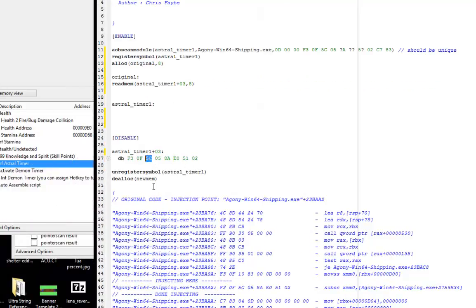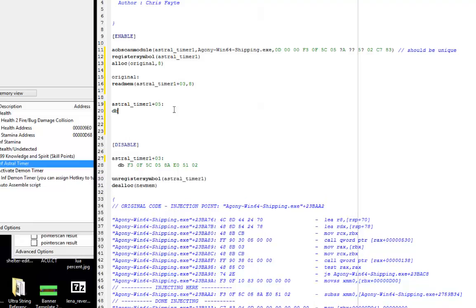And you remember, we only needed to change 5C. We know that starts at Astral_Timer1 plus 03, 04, 05. That's the byte we need to change, so that's the one I'm going to change just by itself. So I'm going to put 05. That's the byte I need changed. So we put declare byte, and we're going to put 58 for the addition. That's all we really need to do for this up here.